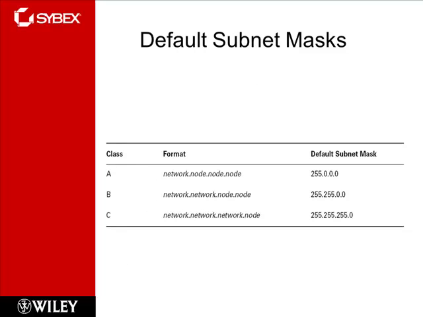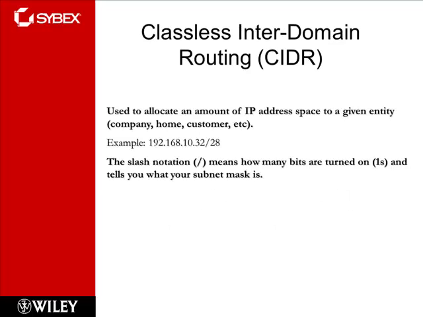The Class A's, we just had those: network, node, node, node. Host, node address, host address, whatever else, is an assignable address, which means it's not the network address and it's not the broadcast address. We can now use the zero subnet and the broadcast subnet because we gave the ip subnet-zero command. And then Class B, network, network, node, node, and we looked at in the last section the private addresses that we can use with these.